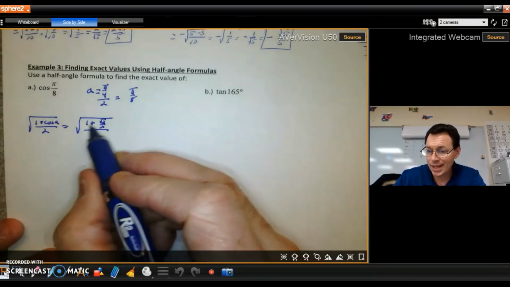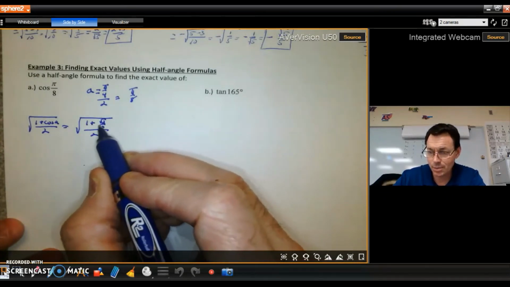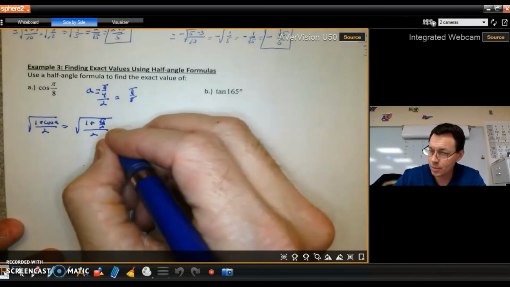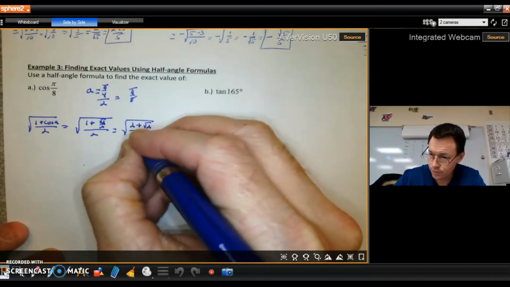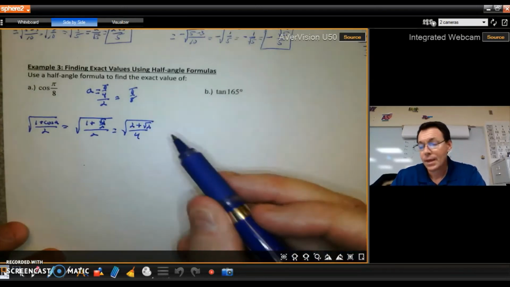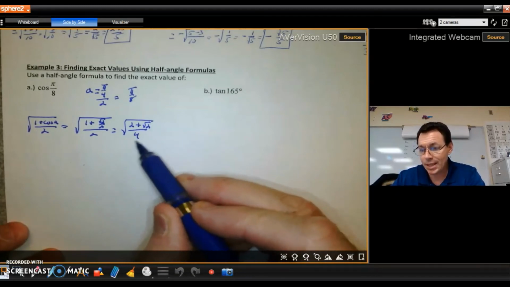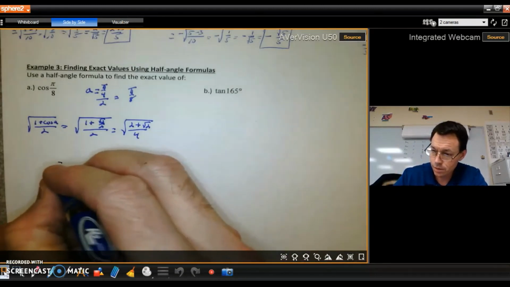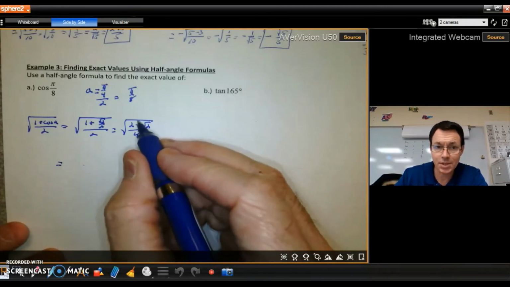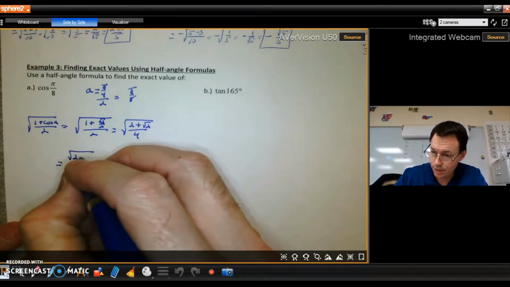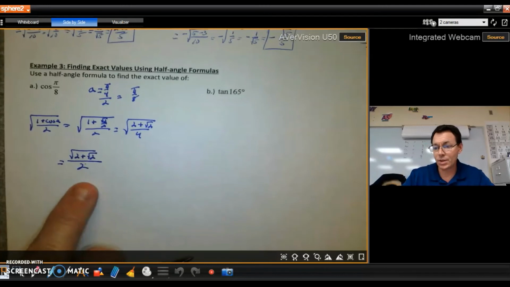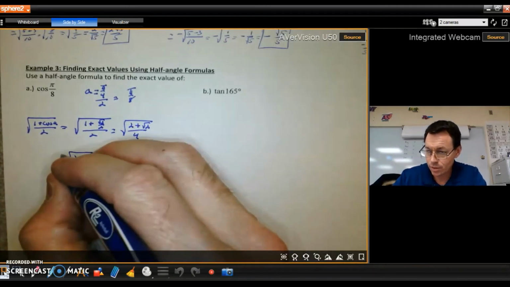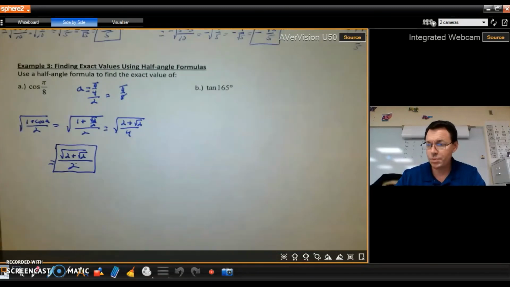Again, I would multiply everything by 2. I do not like this denominator here. I don't like fractions inside of my fractions. So I'm going to multiply everything by 2. That'll give me 2 plus radical 2 over 4. And again, in this case, it's my denominator that ended up being a nice perfect square. So I'm going to take the square root of that. The top is still under the radical. It's still not pretty because we have a radical under a radical, but that's what we have. We don't have a radical in the denominator anymore, so there's nothing to rationalize. That would be the answer. Okay? So look at the next one.